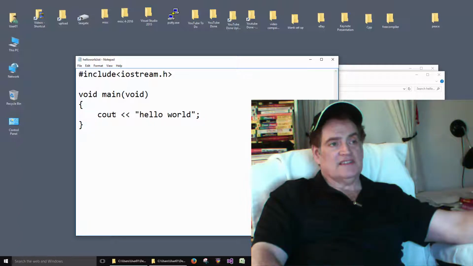So what this does, this just does output to the command prompt, to the console, and we're writing these words to the console.